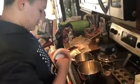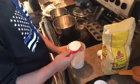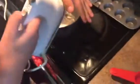I caught it. I need a half cup of sugar. So, and then you get the mixer, and you put it on low. Mix it up a little bit.